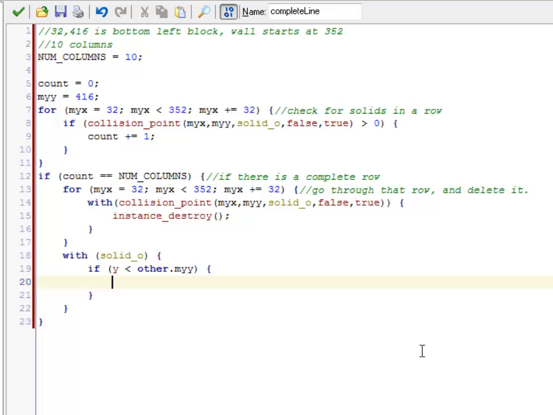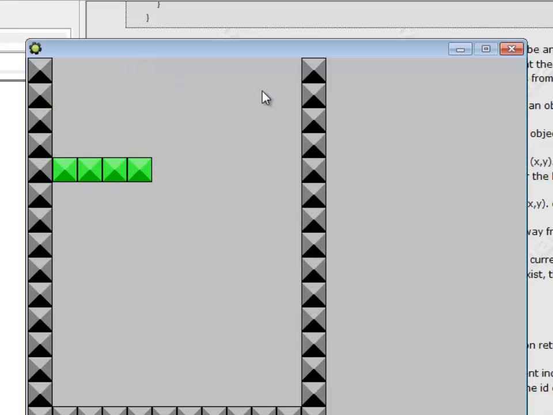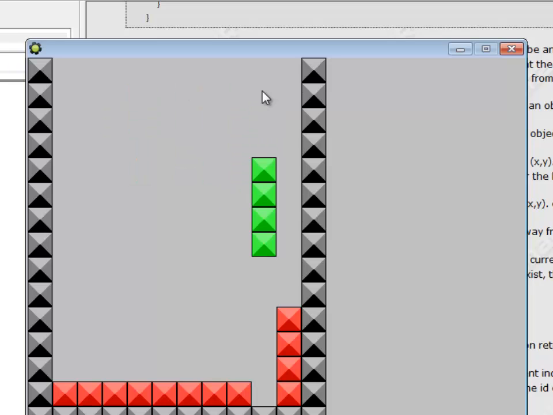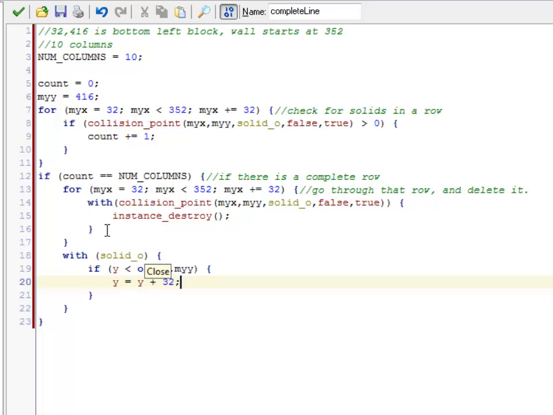And I suspect all the walls are going to move down. That'll be exciting. Oh well, I'll fix that in a sec. Y equals y plus 32. Whee! Down they go. Yeah, the walls not moving down would be nice too, huh?